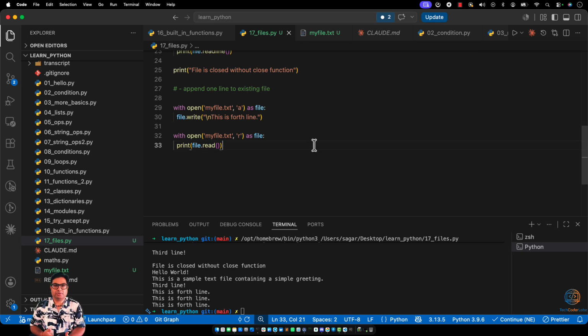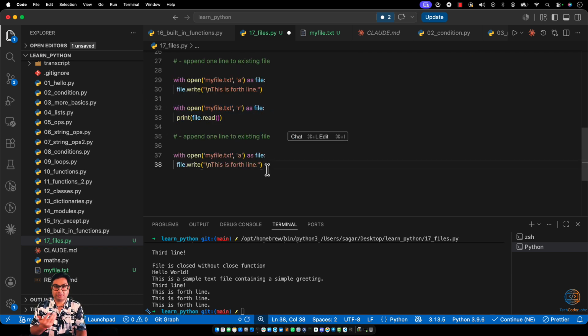Let's talk about the write mode. When you are opening the file with the write mode, it's going to overwrite everything. So make sure that you have the backup of the file, in case it is important. So I'm going to open the file as a write mode. Now I'm putting the statement, I'm going to rewrite everything.